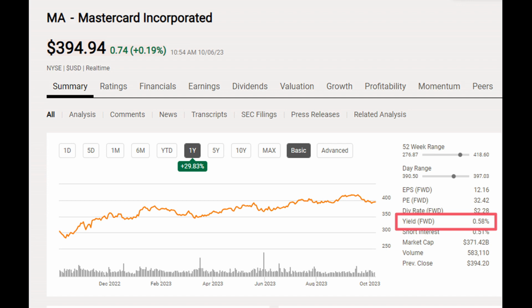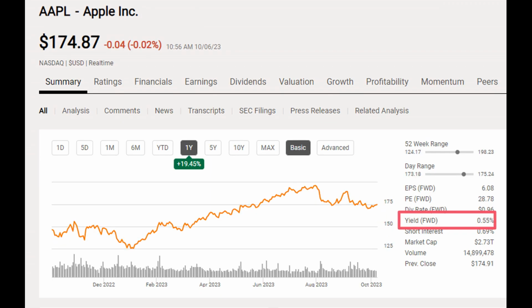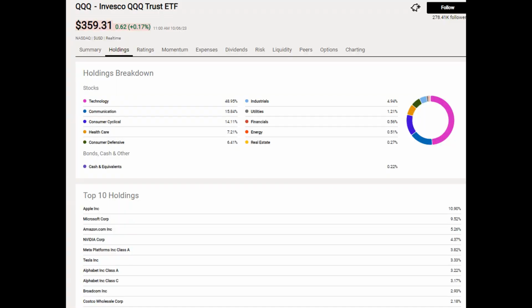like MasterCard, Visa, or big tech stocks like Microsoft, Apple, or Nvidia that all currently have less than 1% yields, regardless of the fact that they pay a dividend. Whether that's good or bad, it's up for you to decide, but you need to be aware of it before investing in SCHD so that you can make an informed decision, knowing that the ETF probably will never hold the hot tech stocks that you can see in the Nasdaq.